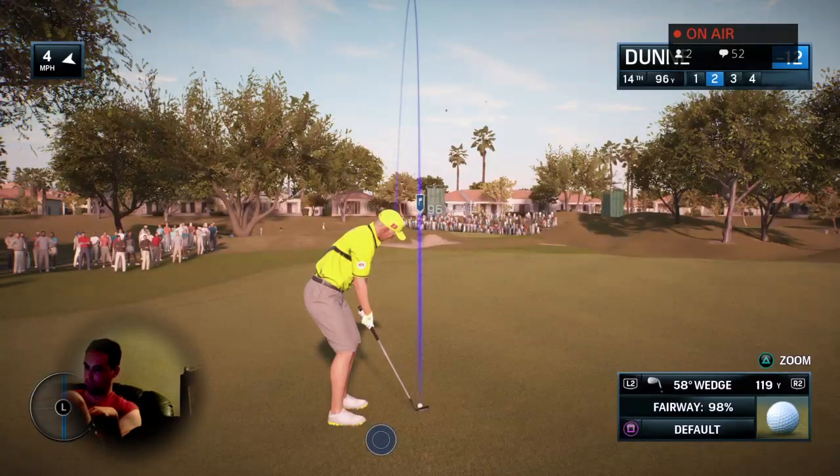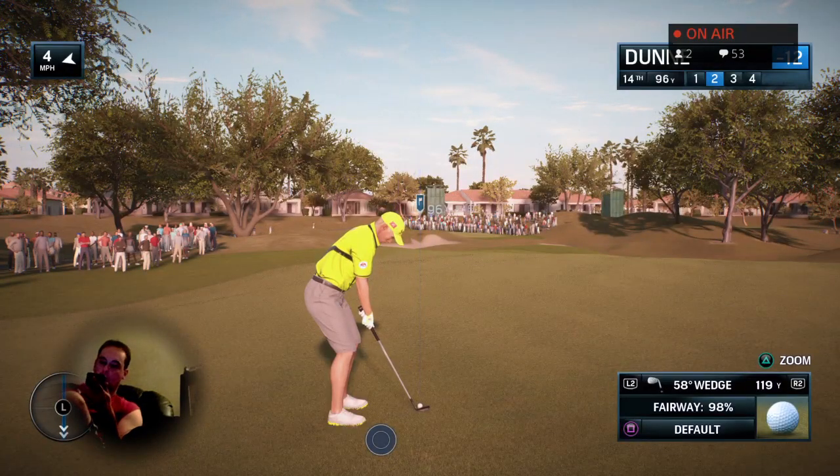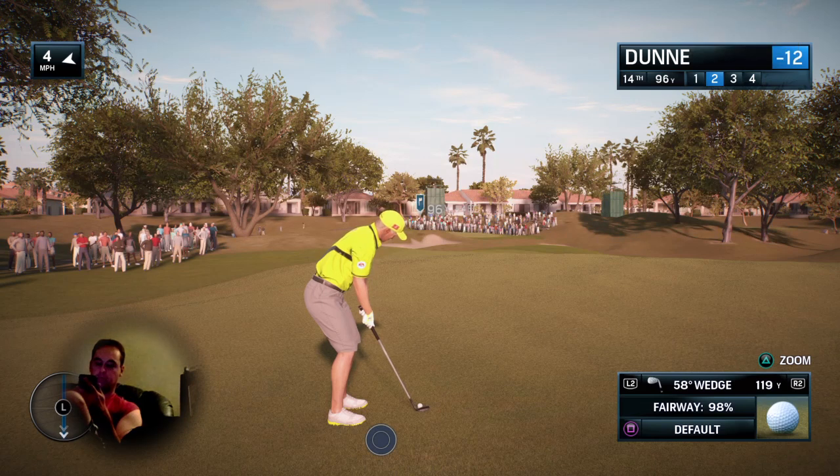All right, partner, walk us through this approach shot here at the 14th. You have to respect the back of the green as it starts to narrow up. The widest part of the green is the front. The advantage of that, though, if you do leave it a little bit shorter, you are putting uphill.